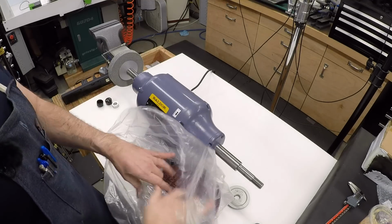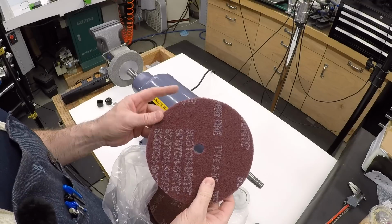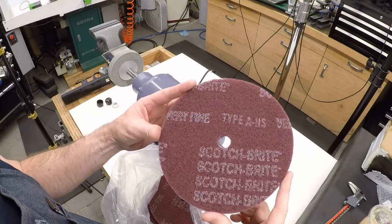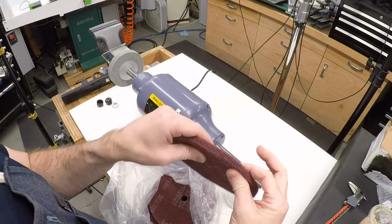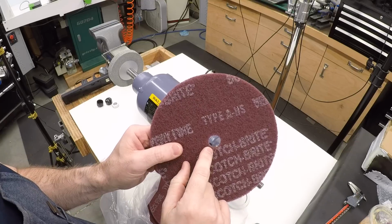These are the non-woven pads that I'm going to use on the right side of this for buffing parts and surfacing. And these are Scotch-Brite pads. These are 8 inches in diameter. I think they're about 1/4 of an inch thick. They're soft, so what does thickness mean? And they have a 3/4 inch hole in the center.